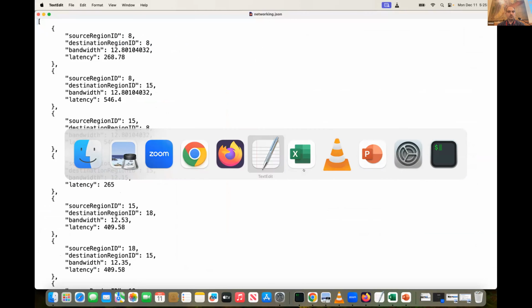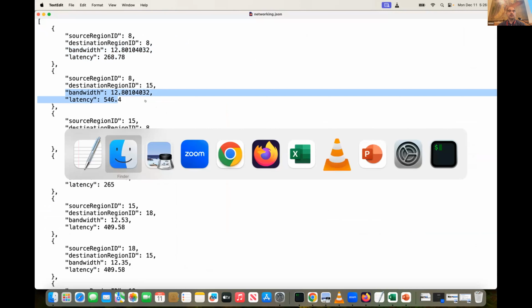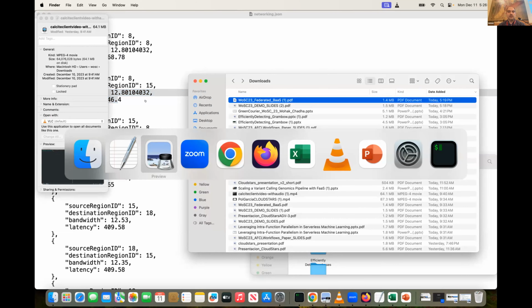Let's say, just to mention how we measure: we executed a function that uploads and downloads files between regions, and then we measured bandwidth and latency between each region. Then we set up the simulator. These values will be the same if you would like to run it. The only difference is the latency, in this case, from Innsbruck to London. Maybe you would need to remeasure that data.